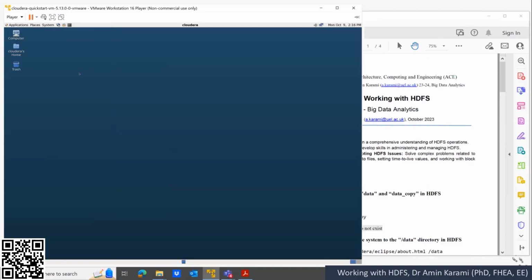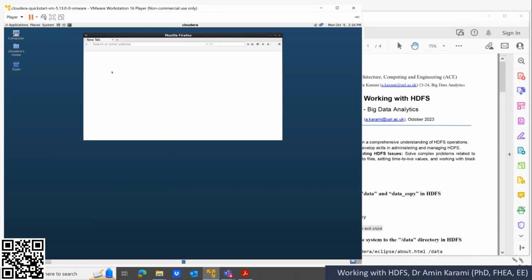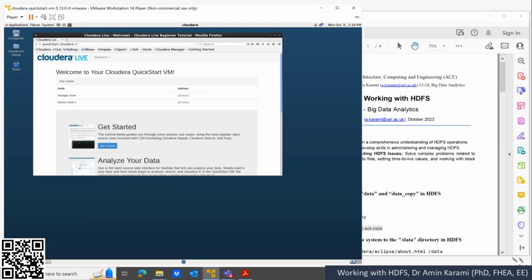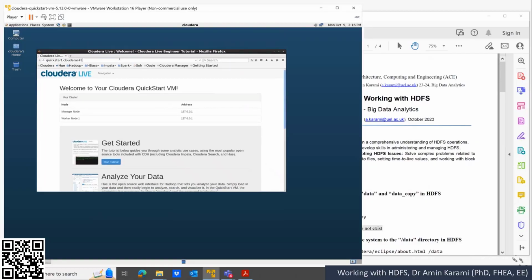Perfect. So working with any platform for Hadoop, first of all, we need to go through the components. Here we need to work with HDFS. How to get access to HDFS?